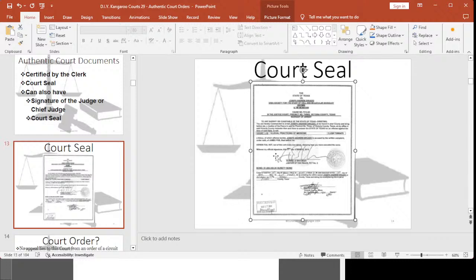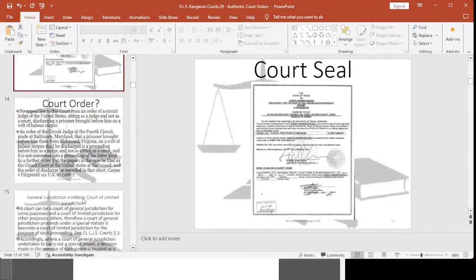But there's the court seal. This one looks more legitimate than any other. I'm not sure what this is. Oh, I think that's the sheriff. When they arrested him, the sheriff returned it. It's a warrant, it has to be returned. So when they arrested him, they returned it to the court, basically saying they've got him in their custody. So this one looks like it might be legitimate. It's got the court seal, it's got the judge's signature on it, and it's a warrant.